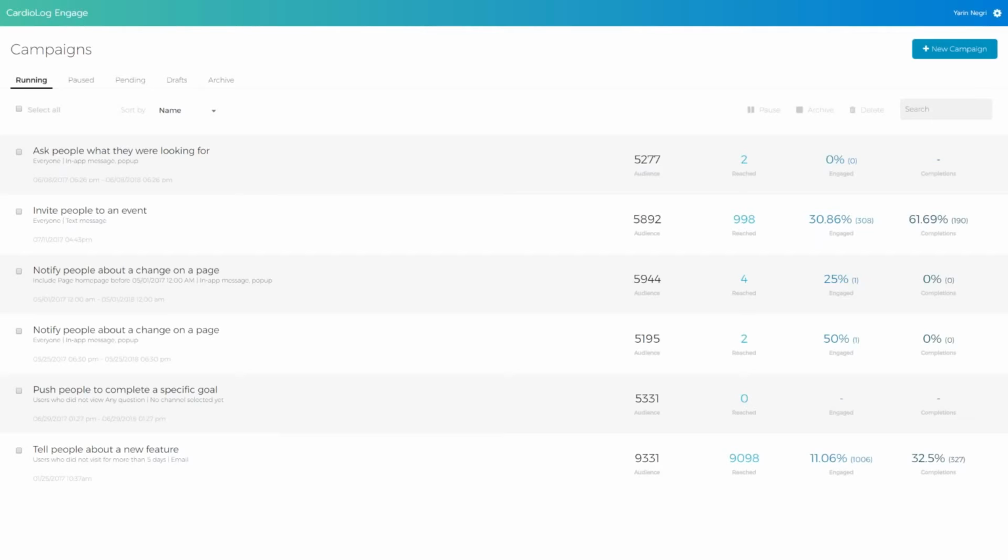And what's powerful about it is that everything here is based on all the information that was captured by CardioLog Analytics SaaS. So we have a lot of information about users, like what department they're coming from, what office, and also what their usage habits are: what time they normally log into the portal, what sites they normally visit, how much time they normally spend on each page, and also what they're doing at every single moment that they spend in the portal. This is very powerful information, and we can use that in order to send the right message to the right user at the right time. There are a lot of very powerful things that we can do with this, so let's see a few examples.